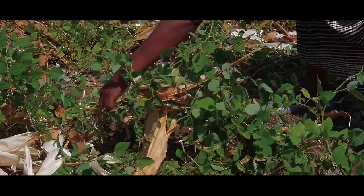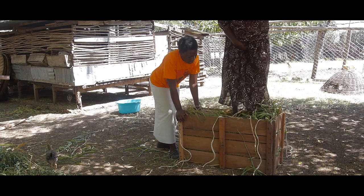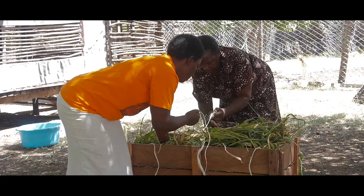When making hay, place 3 ropes at the bottom of a hay box and make sure the ends of the ropes are hanging out the sides of the box. Fill and compact the box with bracharia or desmodium. Tie the ends of the ropes tightly. Remove and store the bales in a shaded and protected area.